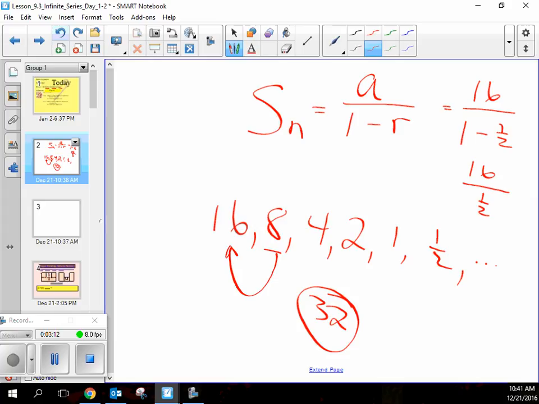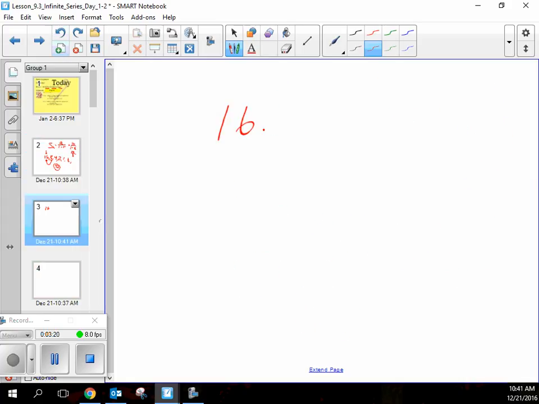Will every one always just be double that? No, it depends on what rate it's going at. So let's do another one like that. 16, but this cuts down to 2 right off the bat. And then it cuts down to something really small, but I'm not going to tell you what. I'm going to make you figure it out. I want you to tell me, what is the third term of this geometric series? And then, what is the sum of all of them to infinity?